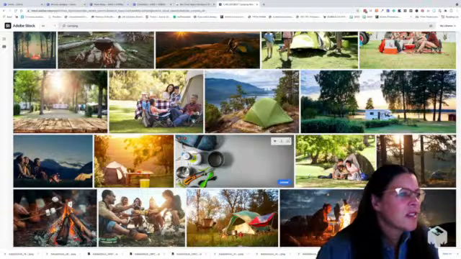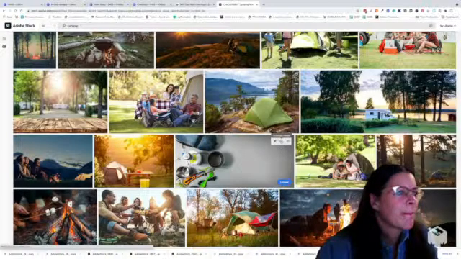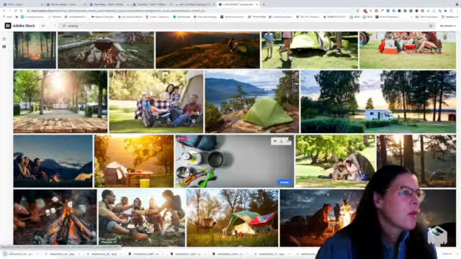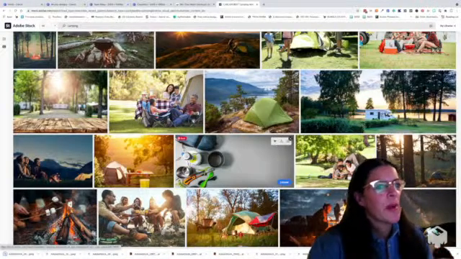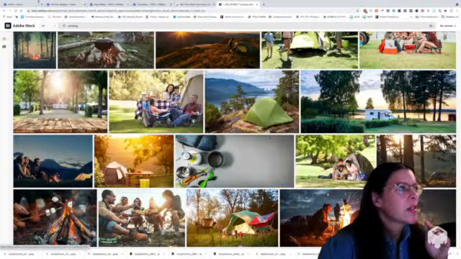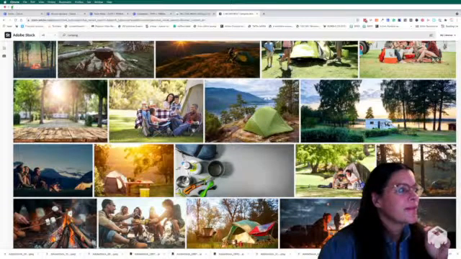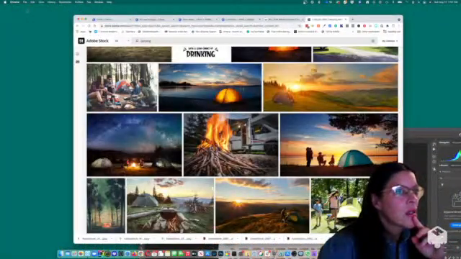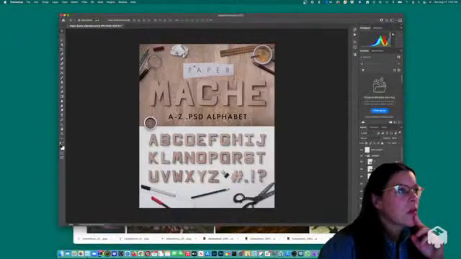This could be good. This could be good for like 2 slides. You know what? Let's download a preview. Because we're talking about remembering everything from your camping trip, I want to make sure that this is going to work.